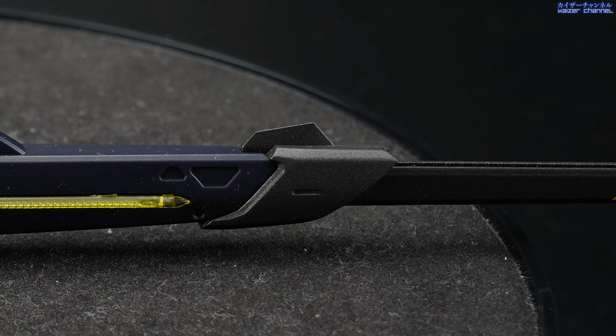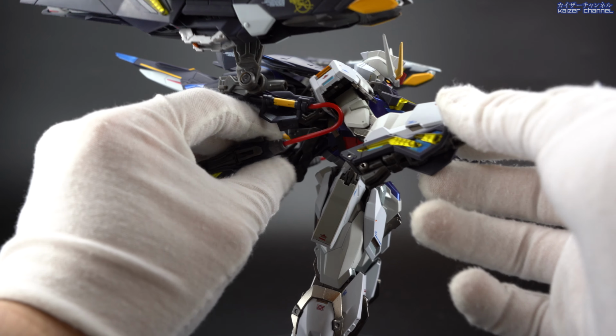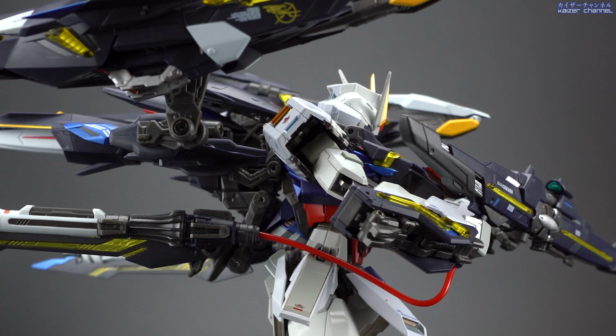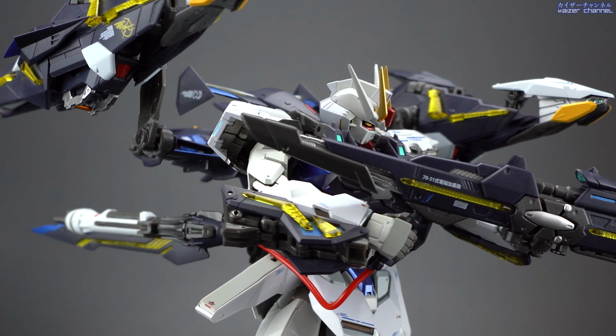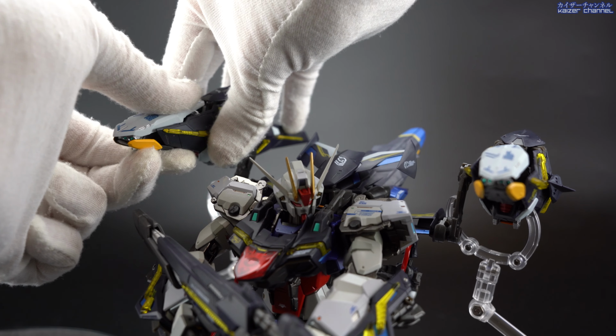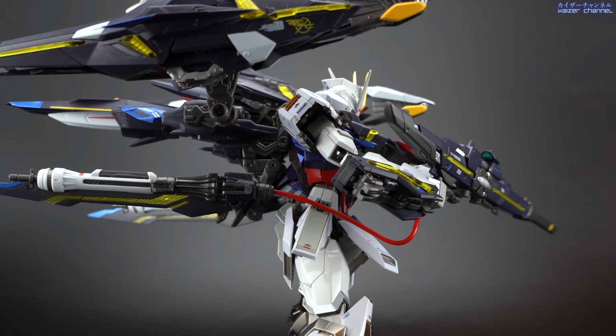But that's not all there is to it. You can also pull the handle with the red cable from the energy tank to connect to the back of the cannon so that it provides energy to it. And also, this is as long as the red cable can go. You can also pull this sensor unit out just a bit from the composite weapon parts as well. And that's it with this form.